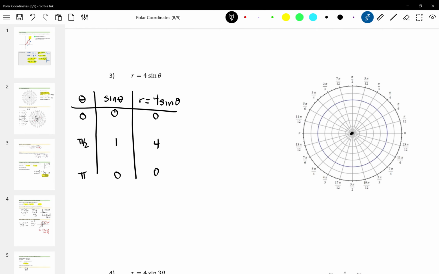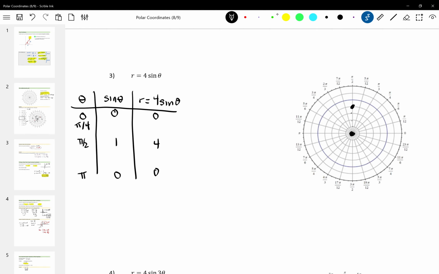When theta equals pi over 2, I'm inclining pi over 2, and then I'm going out 4 units, so that means 1, 2, 3, 4. And then at theta equals pi, we are back at the origin again. So what is happening there? Well, as theta increases from 0 to pi over 2, we know that sine gains some ground too. And so we know that it's going to go outward before hitting that top point.